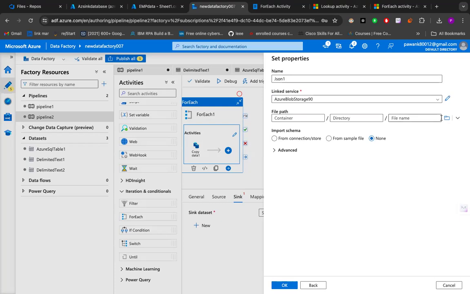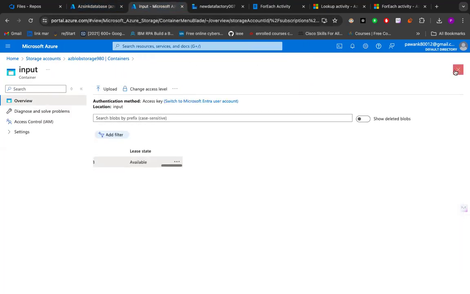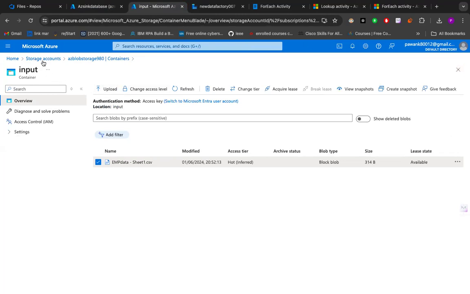Then you have to select the file path. Let me select it into another file. I will load it into another file name, output. Let me add a new container here.